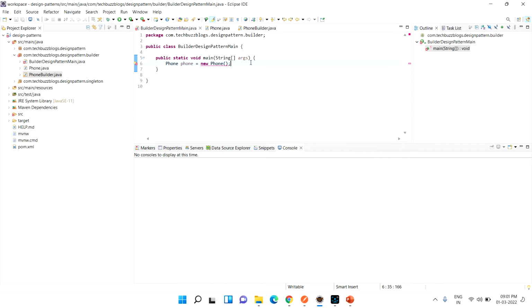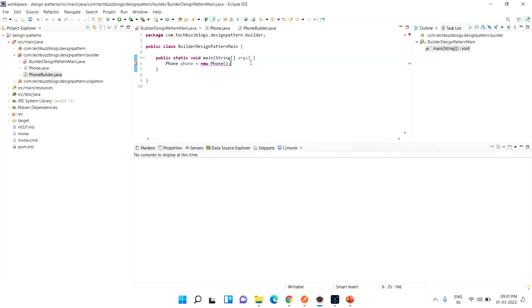That is the first step. The second advantage of this builder design pattern, I forgot about it, sorry. So second is, for example, you may have 10 parameters, but you need to go with only 3 parameters. You need to create a phone without a camera. Obviously you can do that as well. So that is the main motive of the builder design pattern.